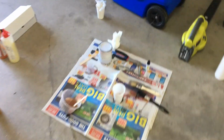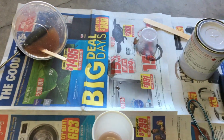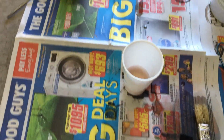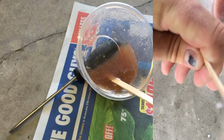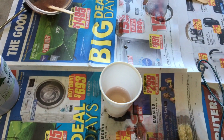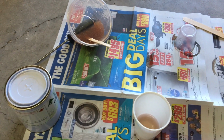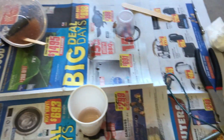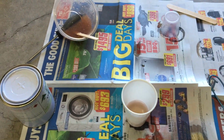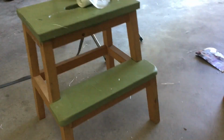So this catalyst is highly flammable, so obviously you don't want to leave this stuff lying around with kids around. Acetone, again, is pretty wicked stuff, pretty flammable. So I'll let that set, and that'll confirm that my resin's good and the mix was good. 60 drops to 100 ml of resin. It's a good mix. The idea is in hot weather you want it to go off slower, and in cool weather it goes off quicker. So less hardener will make it go off slower. Depending on where you are, we're in Queensland, so stick with the average. We're not in Darwin or anything like that. So we'll see how we end up.